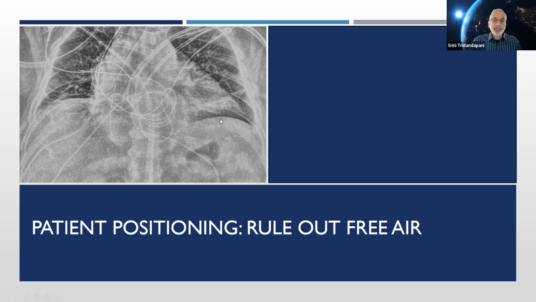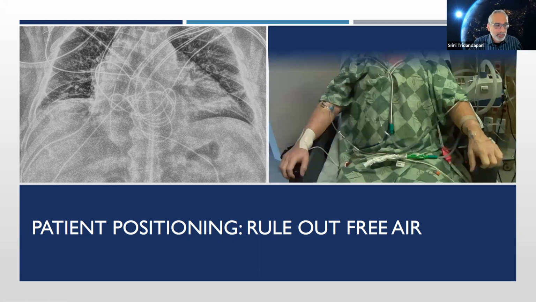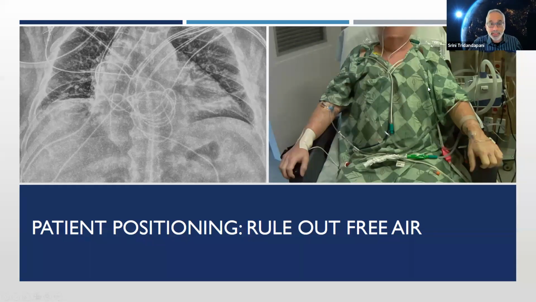So you will see a little bit of air right here. The problem is, the radiologist has to be told that the patient is upright and not lying down. Because if they're lying down, it just goes to the top of the belly and you don't see it on the radiograph. You'll never find it. So a lot of times we just say, well, I don't know if the patient was supine or upright. I can't tell. But in this case, the photograph clearly shows me that the patient was sitting upright. So it actually makes me confidently make a diagnosis that I could not have made without that photograph.